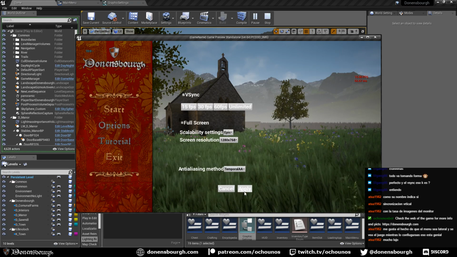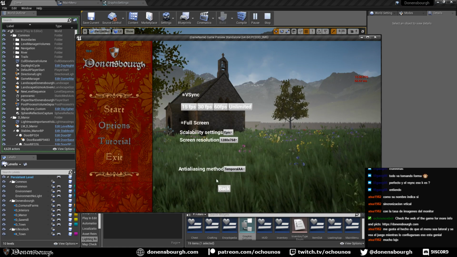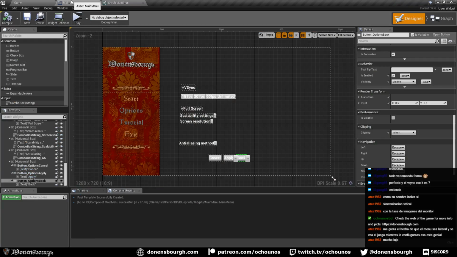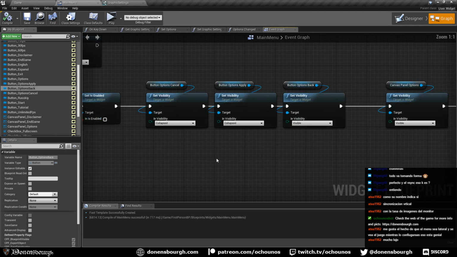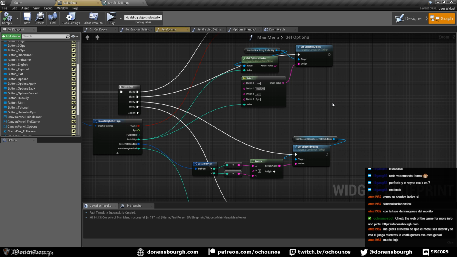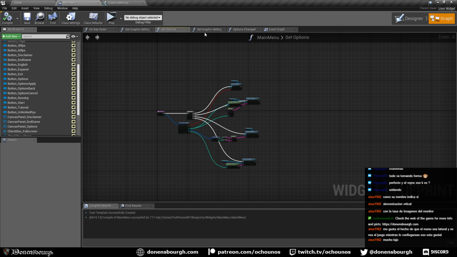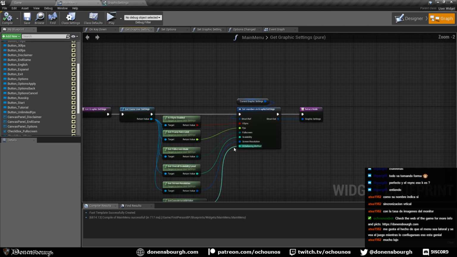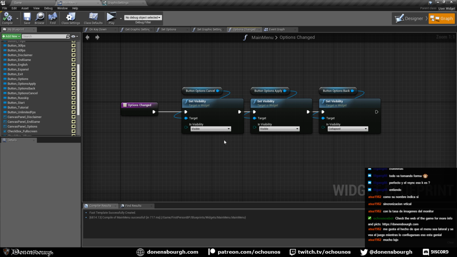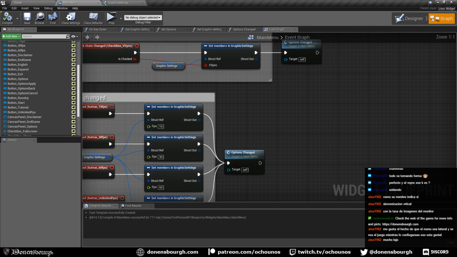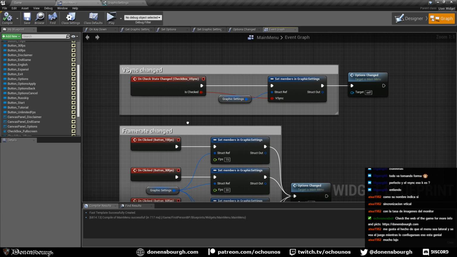¿Por qué me aparece el cancel y apply si he puesto el collapse? No lo entiendo, por qué me sale el collapse. Sin embargo, ahora ya me sale bien cuando lo doy la segunda vez. La primera no, incluso le he puesto los valores por defecto iniciales. Cancel, apply, back. Vengo aquí, set options, que no cambia nada. Graphic settings no cambian nada. Option change it, que va aquí, pero posiblemente porque se hace aquí.